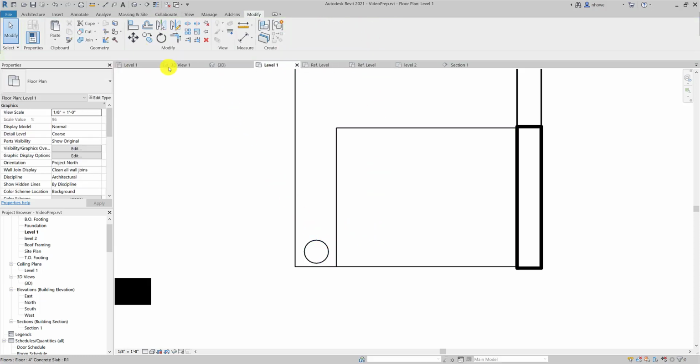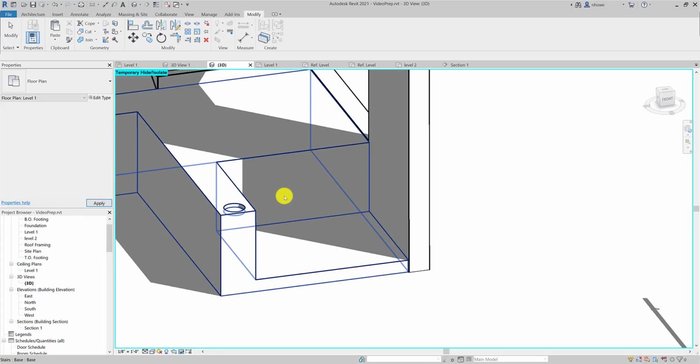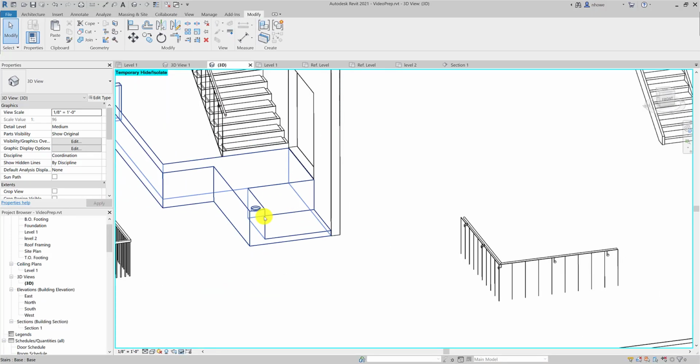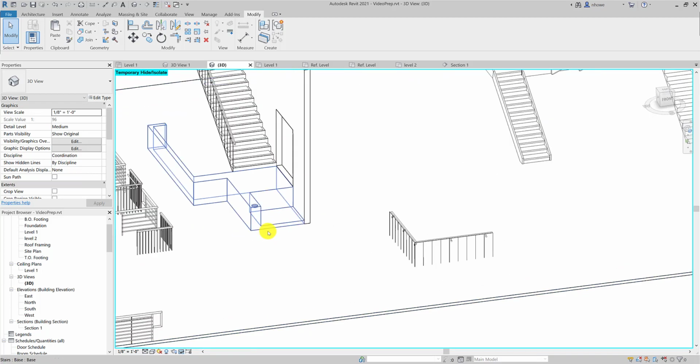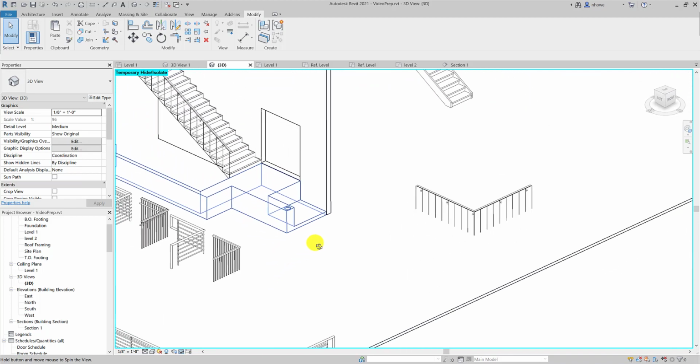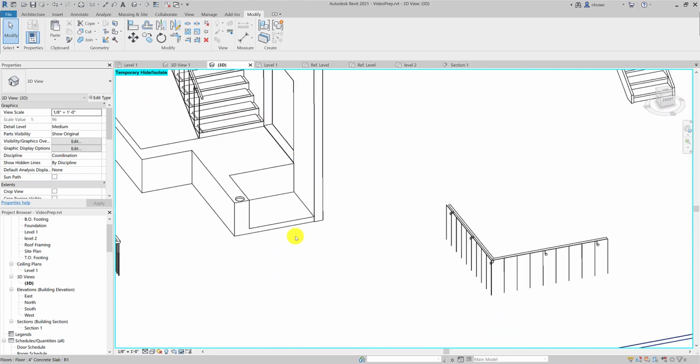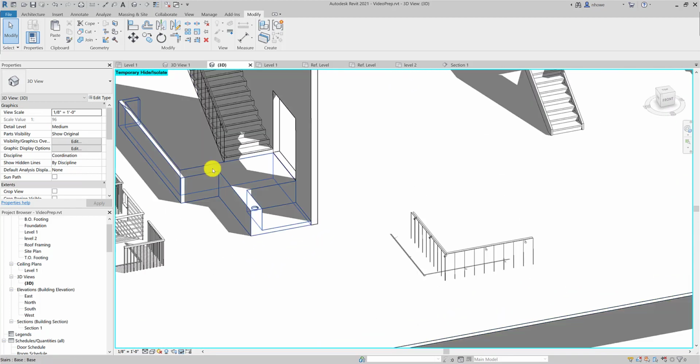Okay, and then we look at the 3D view, and we see that little divot. That's not a great design right there. It looks more like a cup holder than anything else. But if that was to receive something, a vessel or whatnot, that'd look pretty cool. All right, so that's how you start to model.